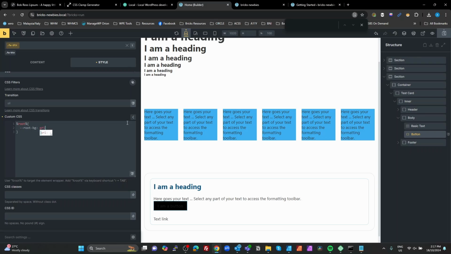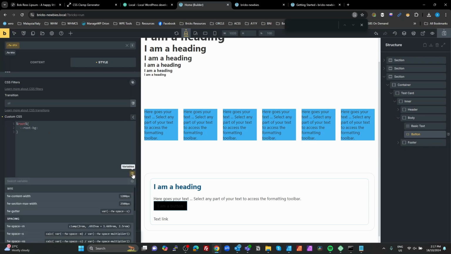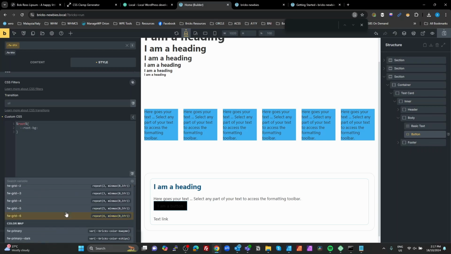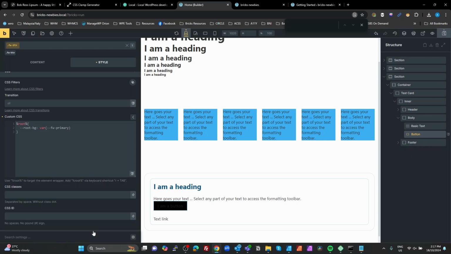So we don't have the autocomplete like we get with Advanced Themer, but we do have these variables here where we can select our colors. I'm not sure how that would work with the, let's try that. So root border color, and we'll make that the same.